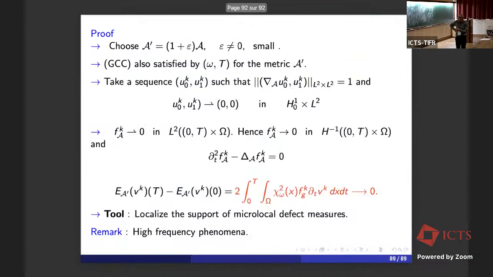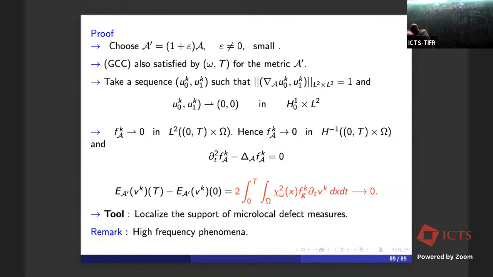This is based on a very simple fact. I will finish with this small computation, a very simple remark. This seems to be complicated, but it's exactly this very simple remark here. Look at this. u_k is a sequence that converges weakly to zero in L2. v_k also converges weakly to zero in L2. I think you agree with me.